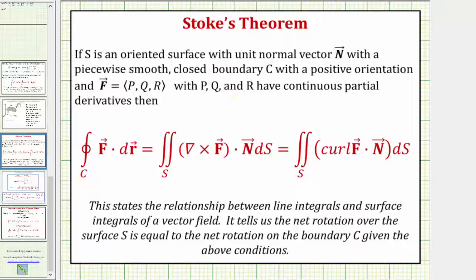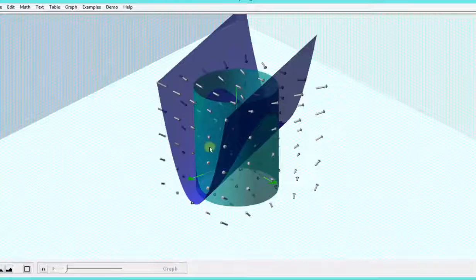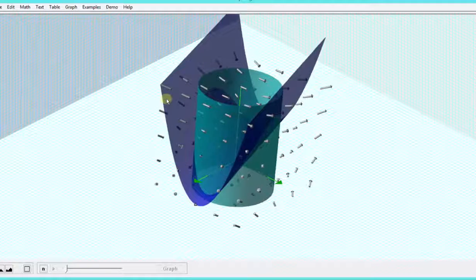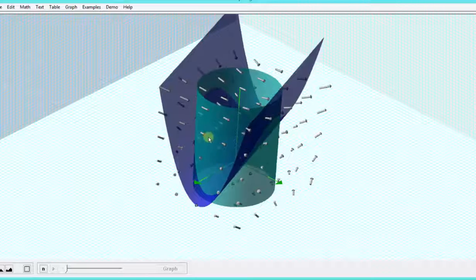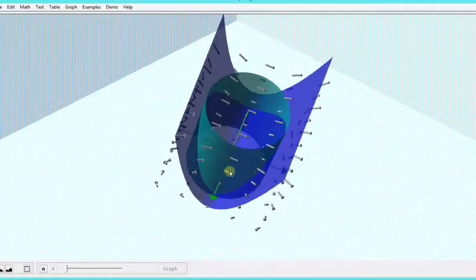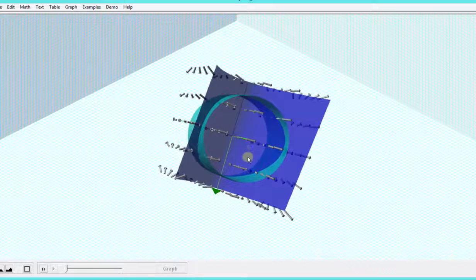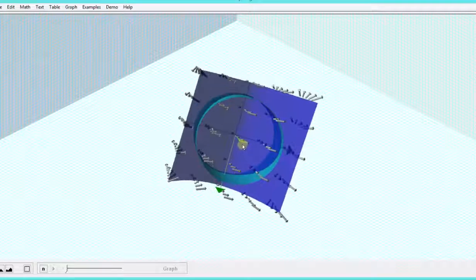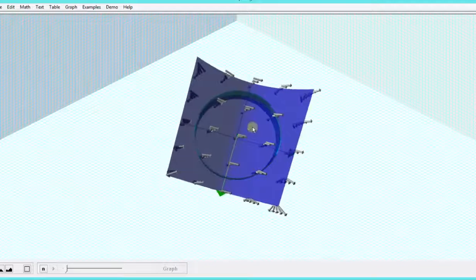So looking at this graphically, the graph of the vector field f is in gray, and the curve C is the intersection of these two cylinders. We'll notice how the curve C would be the boundary for the surface of the dark blue cylinder inside the light green cylinder, which would be this blue surface here. Looking down on the xy plane, notice how we can see the projection of the surface S onto the xy plane would be this circle.